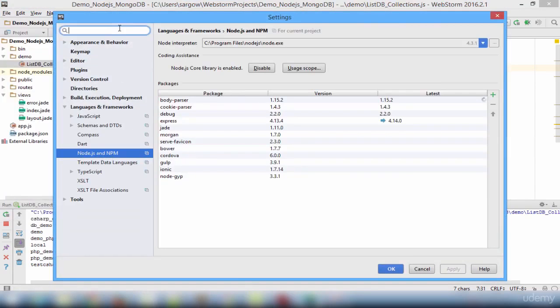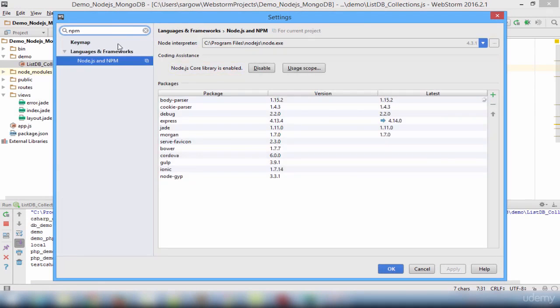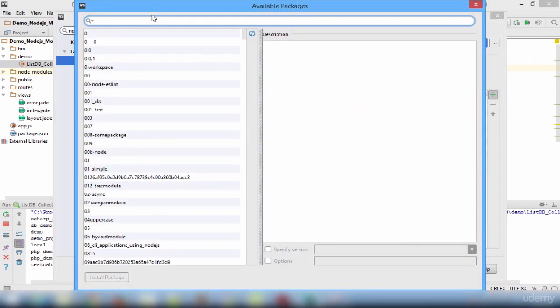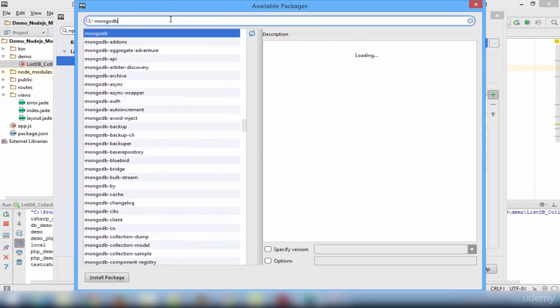In case you're getting an error over here that the module is not listed, then you need to go to the settings, go for Node.js npm. If you search for npm or Node.js, it automatically pops up here.